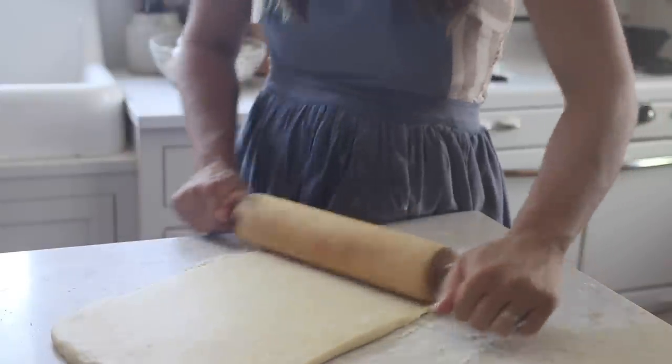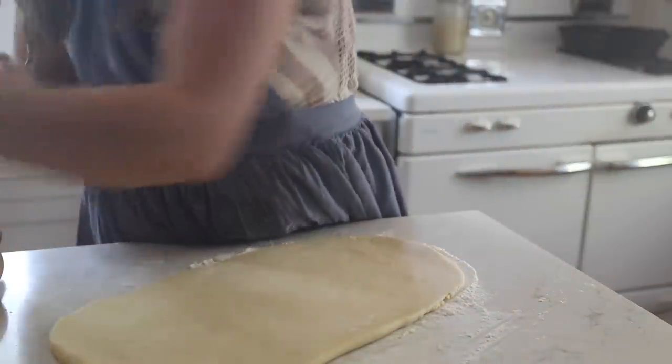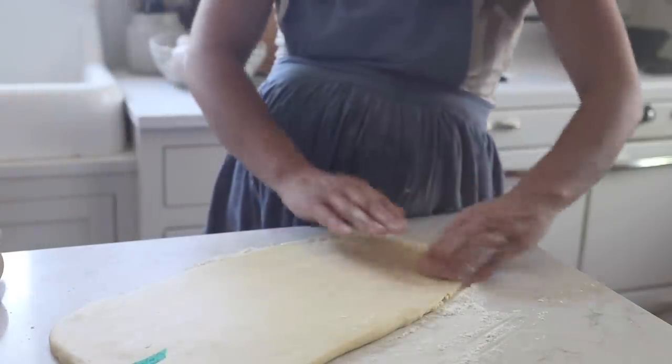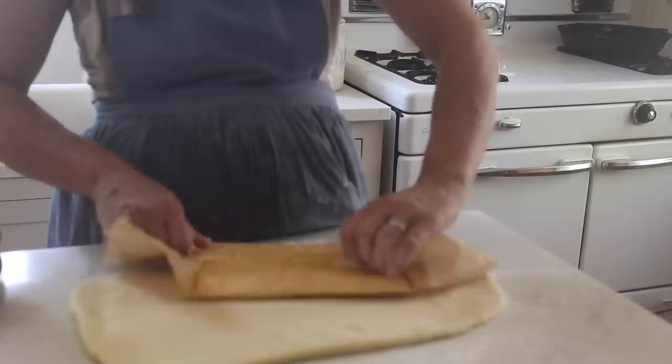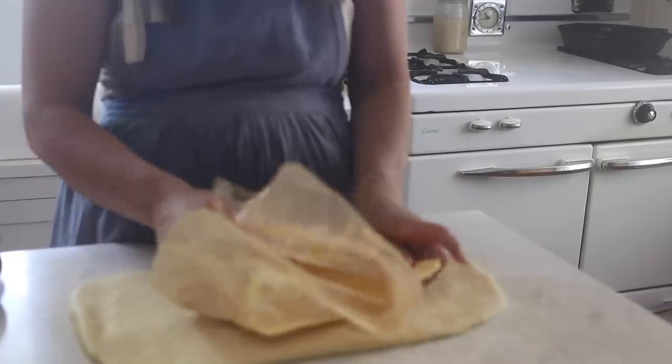16x8 inch rectangle. I get really precise whenever I'm testing recipes and whenever I'm making things for YouTube, but once I get really familiar and comfortable with a recipe, I won't have my measuring tape out. So if that part intimidates you, just know that you're trying to create a dough envelope for the butter.